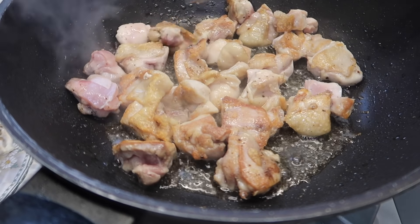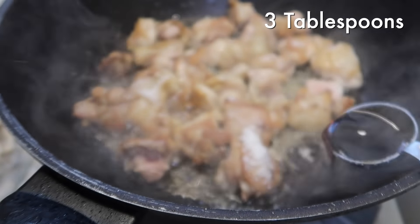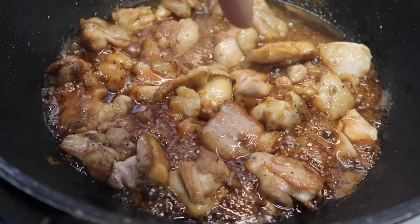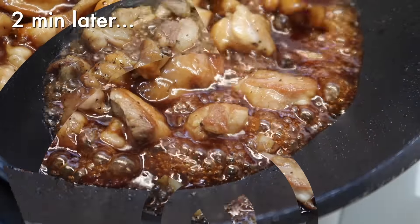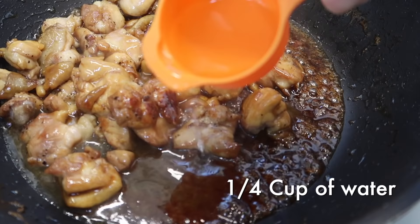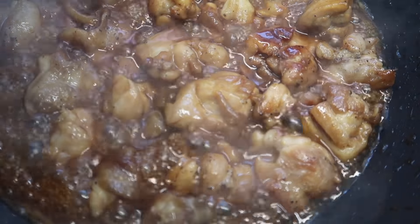Now the important step: add one and a half tablespoons of sugar, then immediately follow with three tablespoons of soy sauce. When you add the soy sauce, try to add it around the outer rim — that way it heats up as it enters the pan, adding a little deeper flavor. Give it a mix and let the soy sauce reduce so the chicken really soaks in all that flavor. You can see the sugar and soy sauce coming together looking almost like caramel. Once it reaches that stage, add the fourth cup of water we set aside to prevent the soy sauce from burning. Give it one or two more minutes while the chicken cooks in this reduced broth.